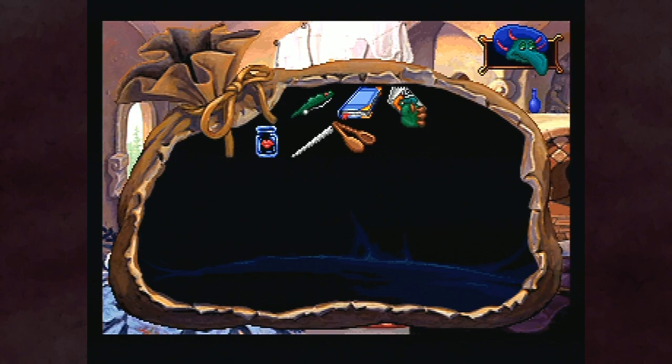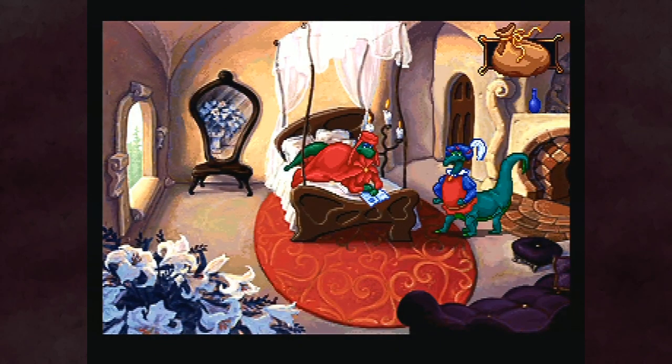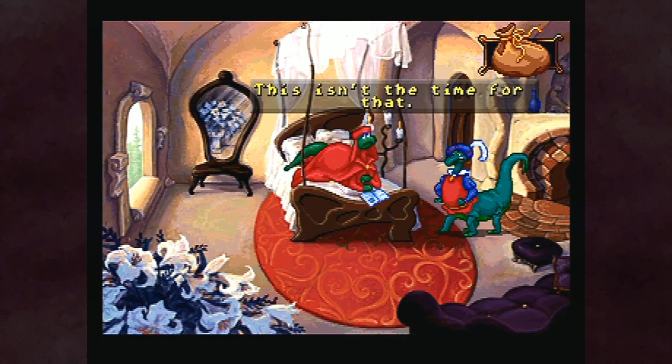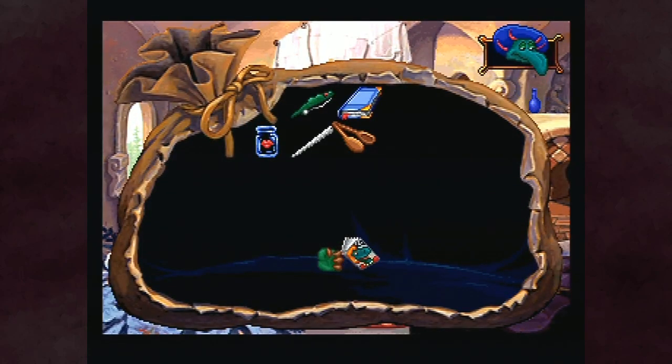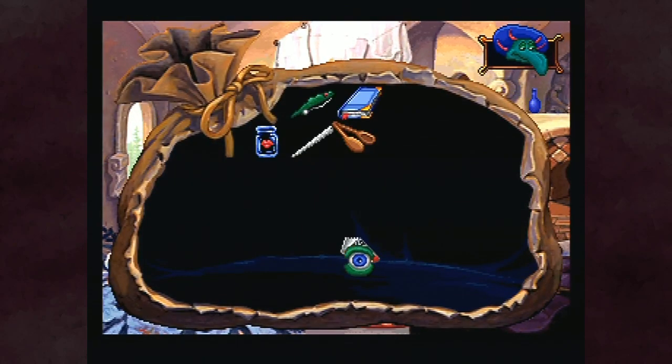Out of curiosity, this isn't the time for that. It's worth checking. Do I have to manually put it back? I guess I do. Oh, there's a quick button for opening the menu. That's actually kind of nice. We could also just place these items anywhere we want in the menu.